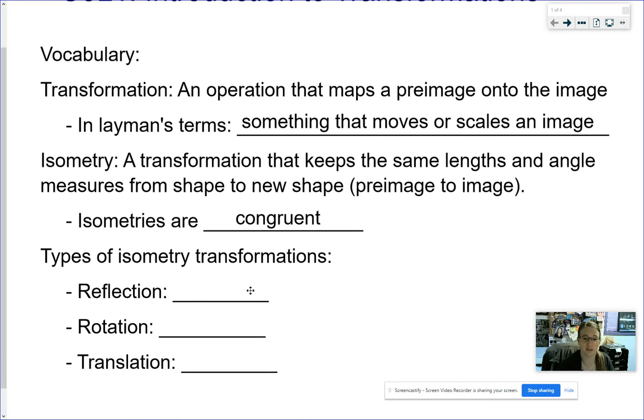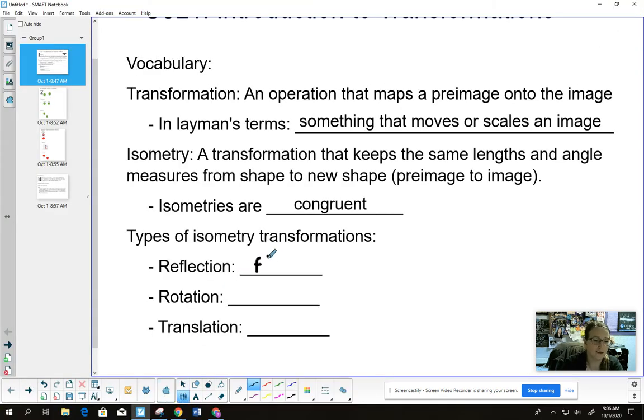So, looking at the types of isometries, this will make a bit more sense. A reflection, if I have a thing here and I reflect it, what I'm really doing is flipping this. A reflection is what we can also call a flip. It's like I'm flipping over a mirror. A rotation just turns the object. A rotation, we just say a turn. And a translation just means I'm doing this. I'm translating the object. We call this a slide also. So we can say reflection, rotation, translation, or we can say a flip, a turn, a slide.